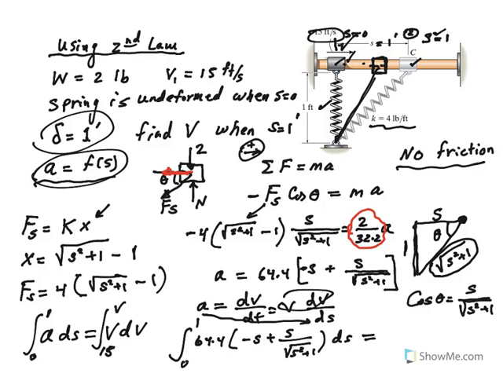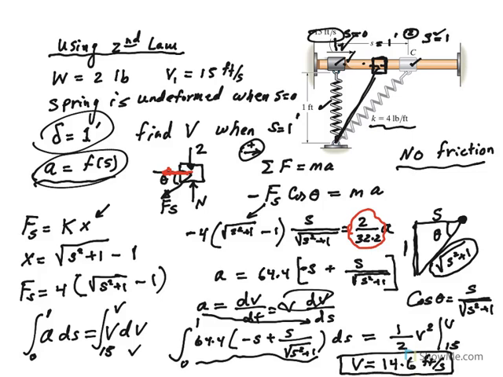And over here, the integral of v dv, by the way, becomes 1/2 v squared, and this one should be easy. You just have to plug this in your calculator and figure out what the outcome of this integral is. Or actually, you could do it by integration by parts. Either way, by your calculator or just doing it manually yourself, velocity should be 14.6 feet per second, which is not much different than 15.